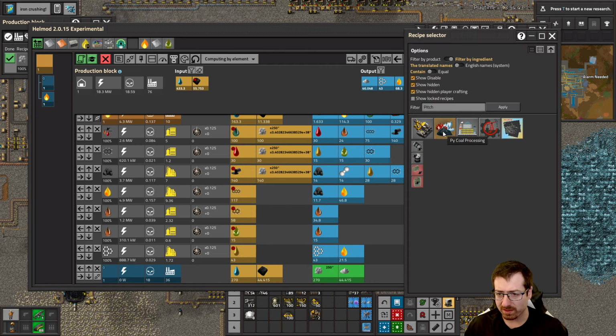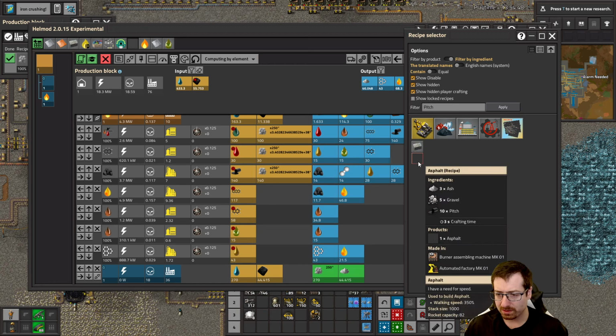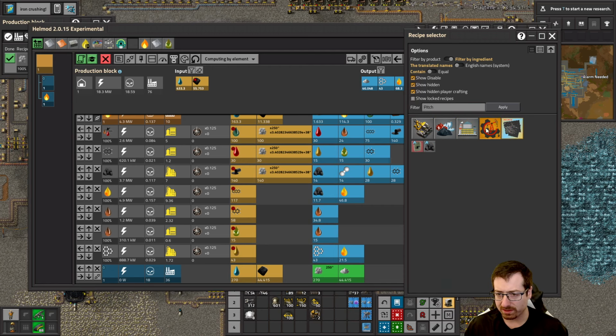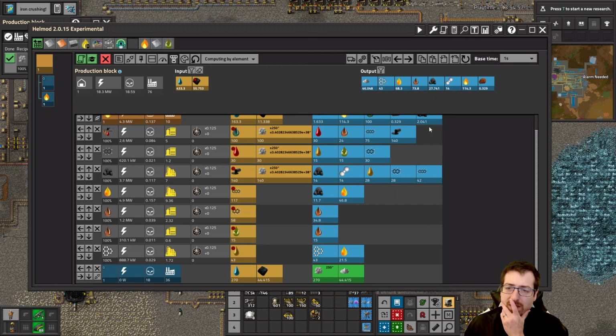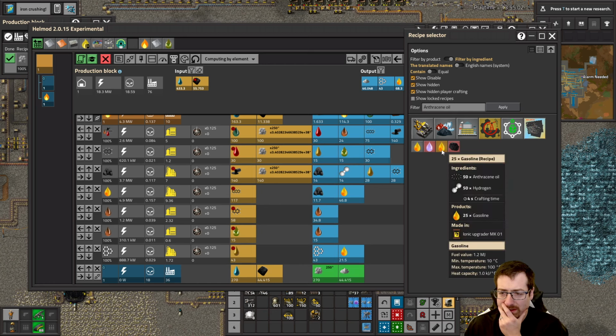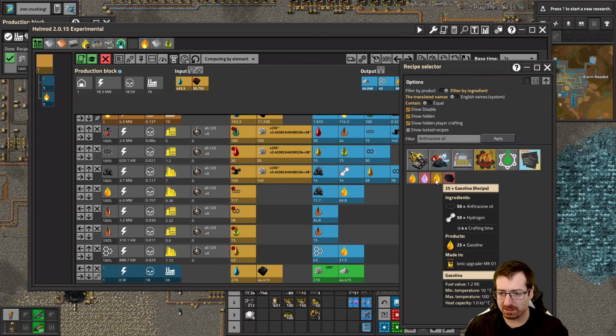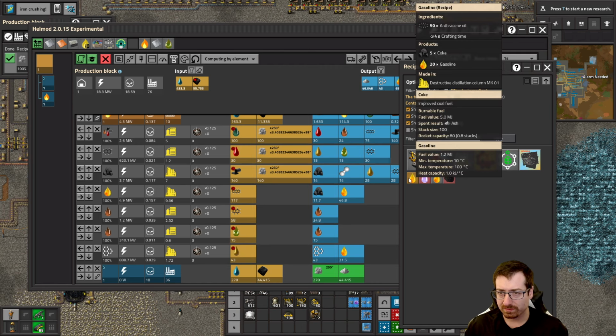Can pitch do something else? Am I forgetting? I know there's a stone brick recipe with pitch. We need it for asphalt. But yeah, that's pretty much it. I feel like there was a different product that came out of this last time. Was it this anthracene thing? Wait, we can also make straight gasoline from anthracene? Gosh, that feels like it's new as well, but we need the ionic upgrader. We need equal parts anthracene and hydrogen. This feels better though, because we get coke out of it.